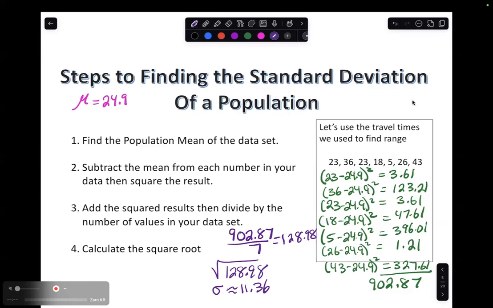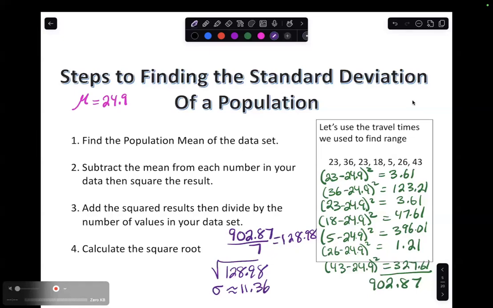All right. So this is the standard deviation. We haven't learned the empirical rule yet, but we're going to be able to tell, if this was a sample, it would be super helpful to have an idea of where we would find most of our data. And that's kind of what this is doing also.